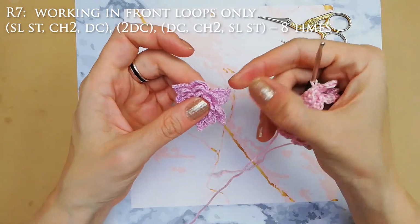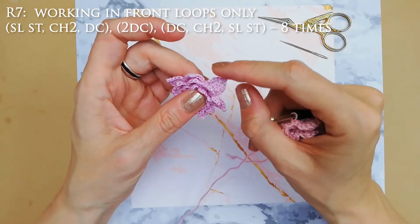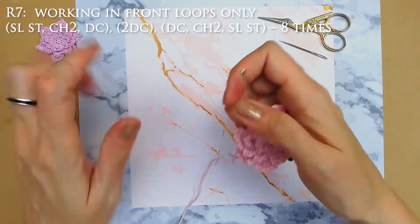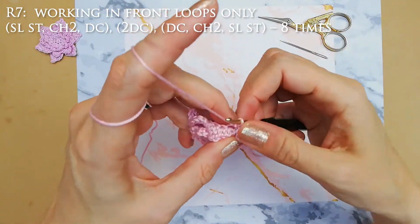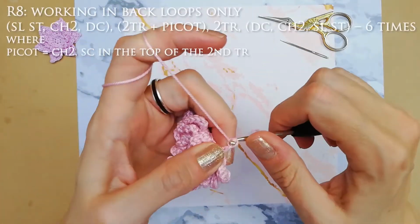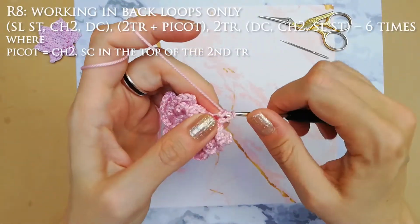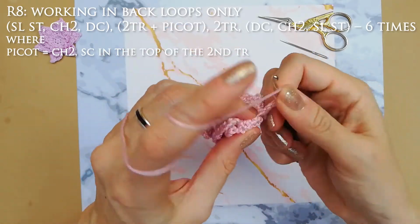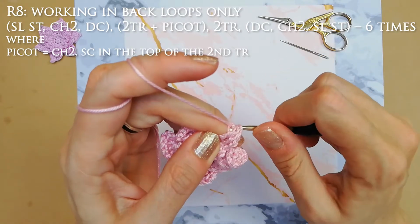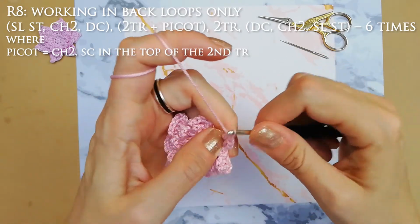So these little rows, the last row kind of has a peak here, so I'm gonna show you how to do that. So I have a slip stitch. Now I'm gonna do chain 2, a double crochet. Now I'm gonna do 2 triple crochets in the next stitch.